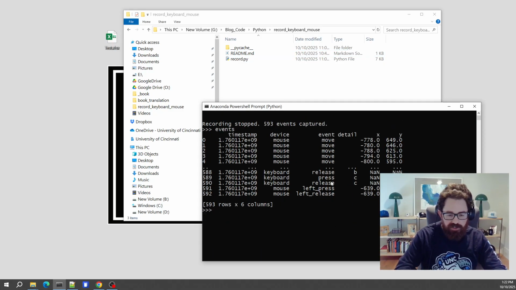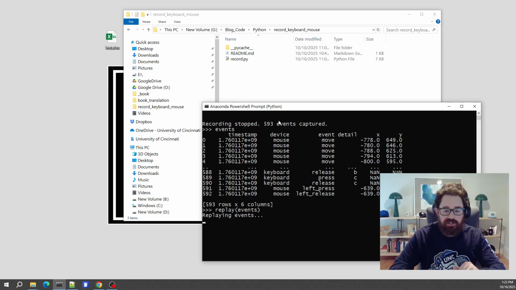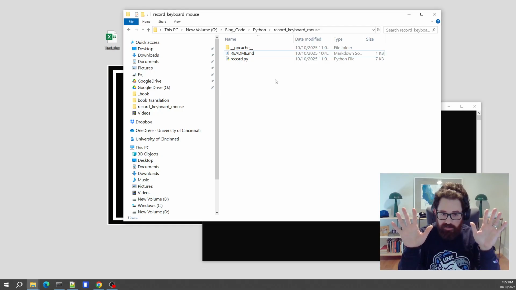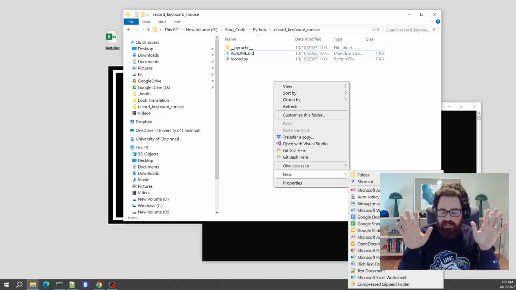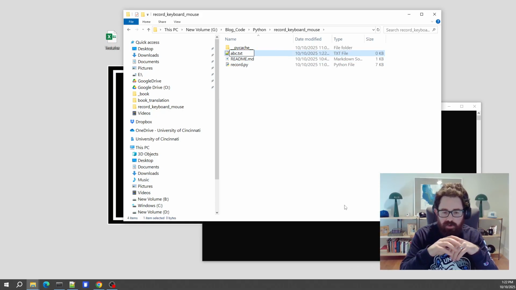And then the second function you'll be interested in is the replay. So we can just pass in this particular events data frame into the replay function. And now I'm not doing anything with my hands. It's just going to go through those same motions and replicate the same process of creating the text document, what I did before, all the same inputs and outputs. And so that's a bit of a cheeky example.